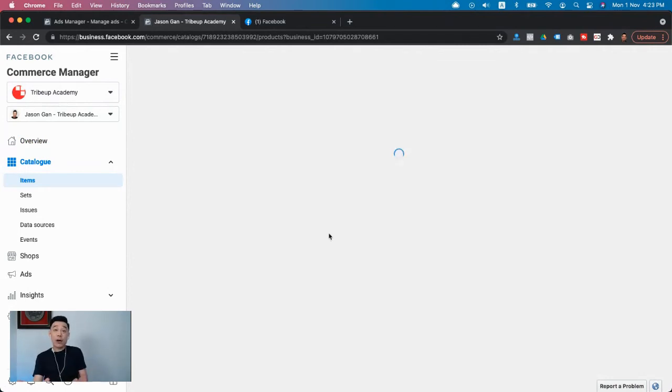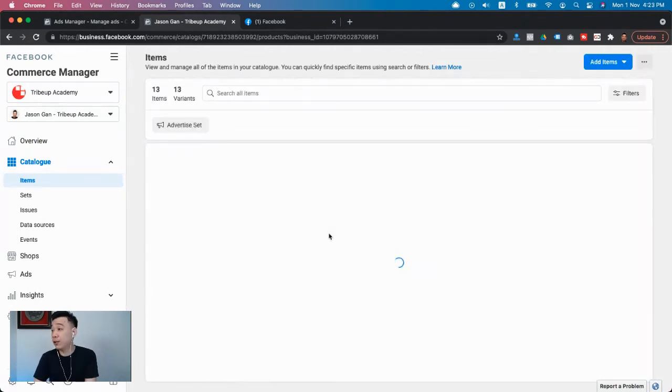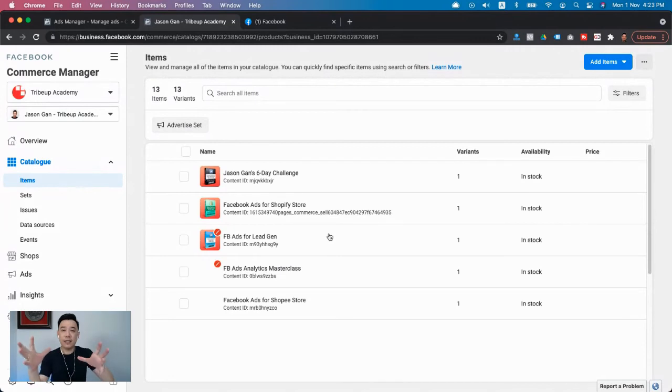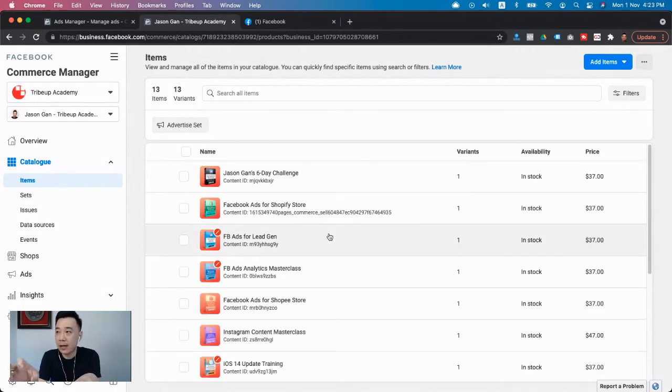There are several ways of integrating with your catalog. Let's say if you sell on e-commerce like Shopify and all that, there's a very simple way for you to integrate and pull all the data from your Facebook shop, from your website, and create a catalog over here. The other way is you use CPaaS, which is everything that is given to you by Shopee and Lazada. This one you can actually manually add items, one by one and all that.